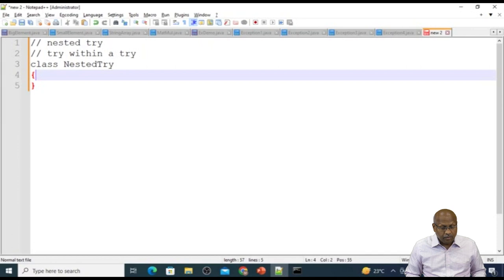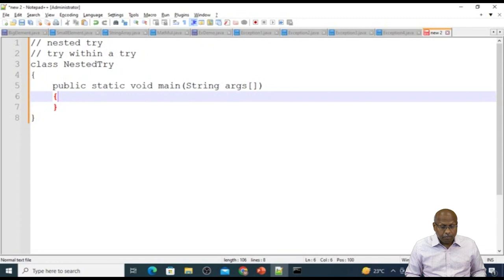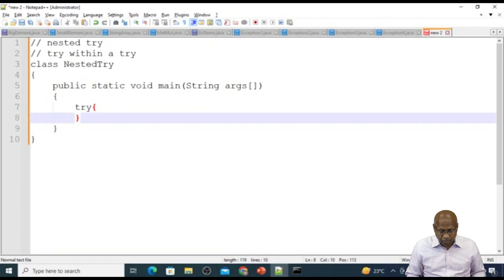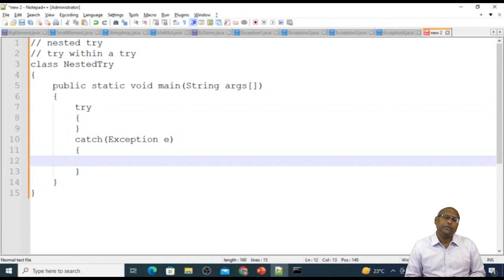Here what I will do, I will write my main method, public static void main, string arguments array. Here I will write nested try. Try open bracket close bracket, catch exception. Generally, generalized exception is better one, because even if you do not know the exact name, you write generalized exception. So that is capable of doing all types of error. But there is a disadvantage. What is the disadvantage? Generalized exception is slower than specialized one, because specialized will do the work very fast. So in terms of time, generalized is slow. But in terms of processing fast, specialized is better.